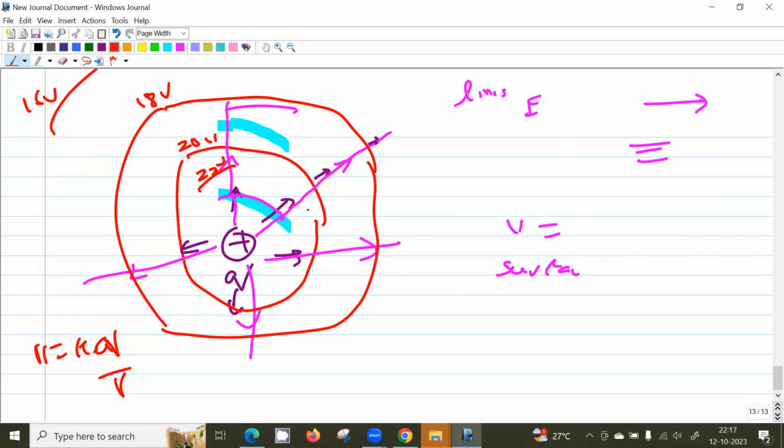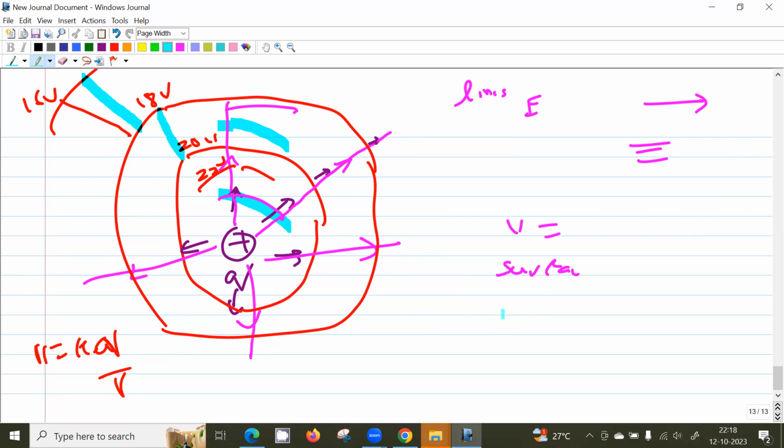So for this particular case, if we follow this rule and draw the equipotential surfaces, inside the equipotential surfaces will be nearby, and outside the distance between these two will increase for the same potential difference. The distance between two equipotential surfaces from here to here will be less, but here will be more.